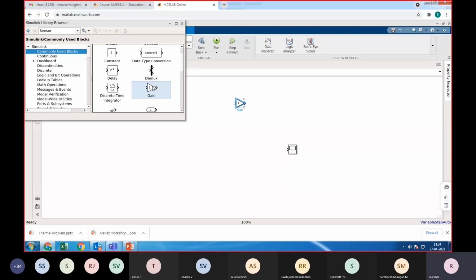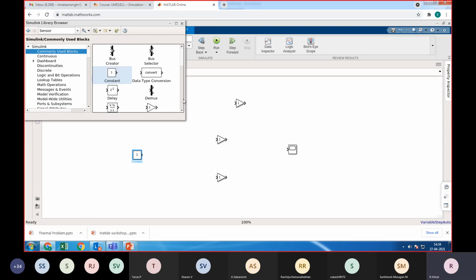Simulink provides every element that is frequently used in the commonly used blocks. I need three gains. I need one constant. Pulling the constant. I need two integrators.